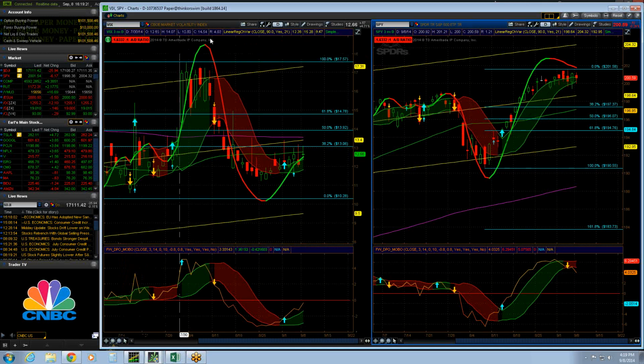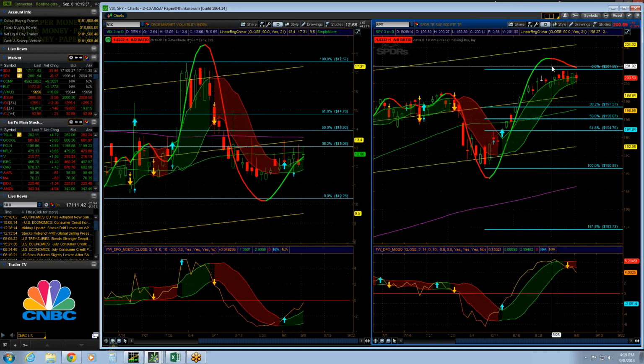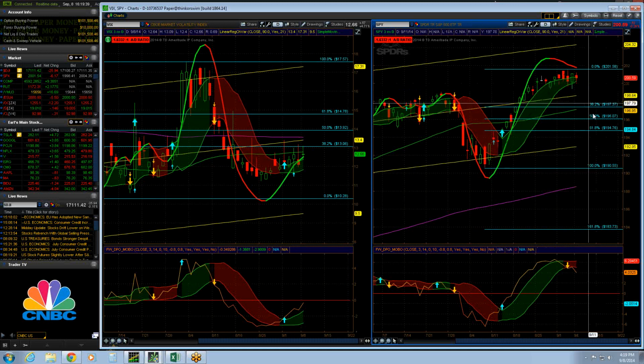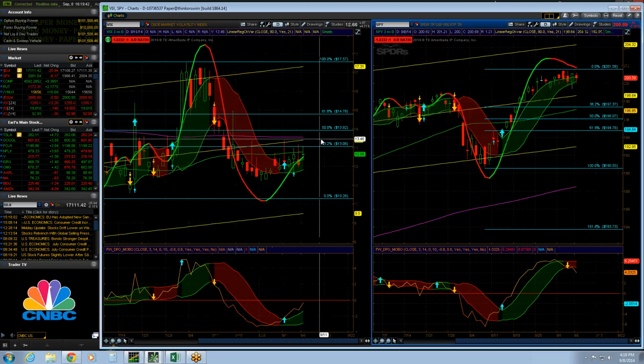It's the VIX versus the SPYs, because the VIX is predicated on the S&P 500. This is considered the fear index, and of course we know what the SPYs are. It's the spider on the S&P 500. Interesting correlation: when the VIX goes down, the S&P goes up. When the S&P goes down, the VIX goes up.